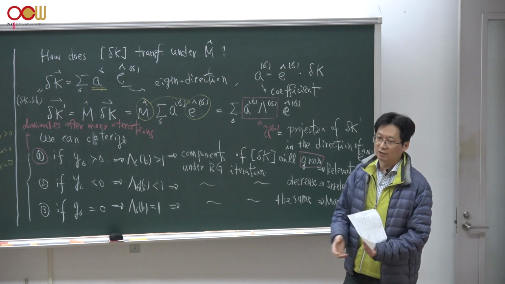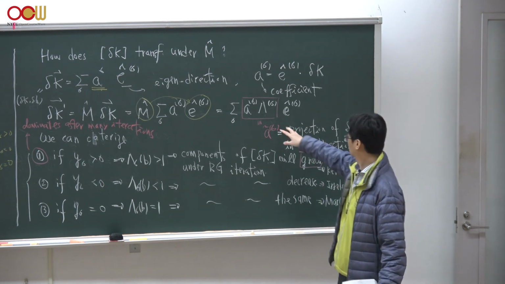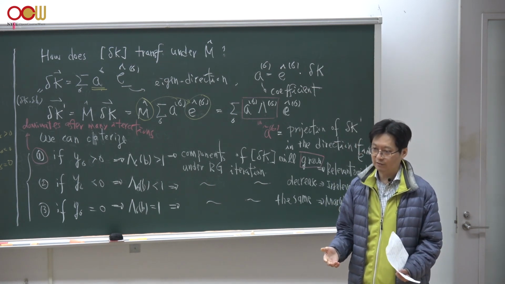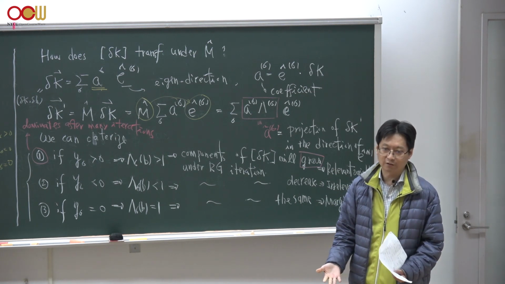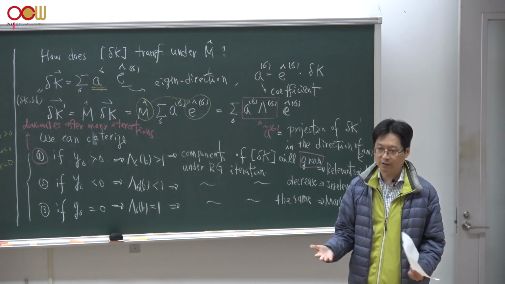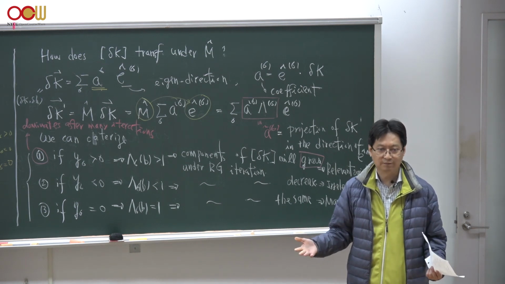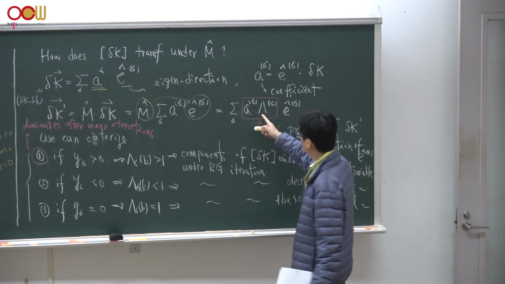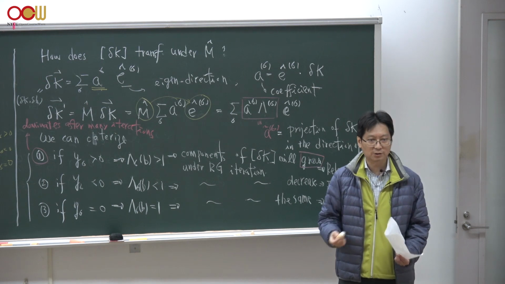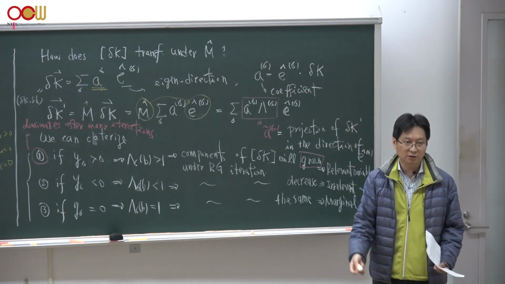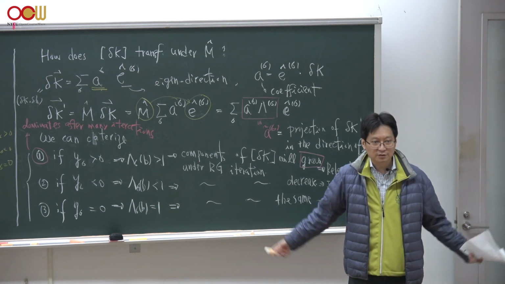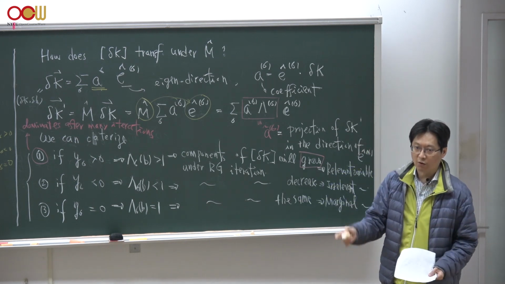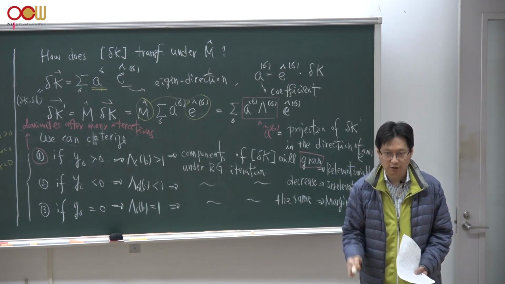So you could imagine that if I decrease this coefficient by a factor of, say, 0.9, then after the second iteration under RG, this decreasing factor becomes what? 0.9 squared, right? Which is 0.81. So under RG iterations, this coefficient gets progressively smaller and smaller, and after an infinite number of iterations, this coefficient vanishes. And what does it mean that this coefficient vanishes? Well, this means that this delta k, or this coupling constant itself, vanishes along that direction.